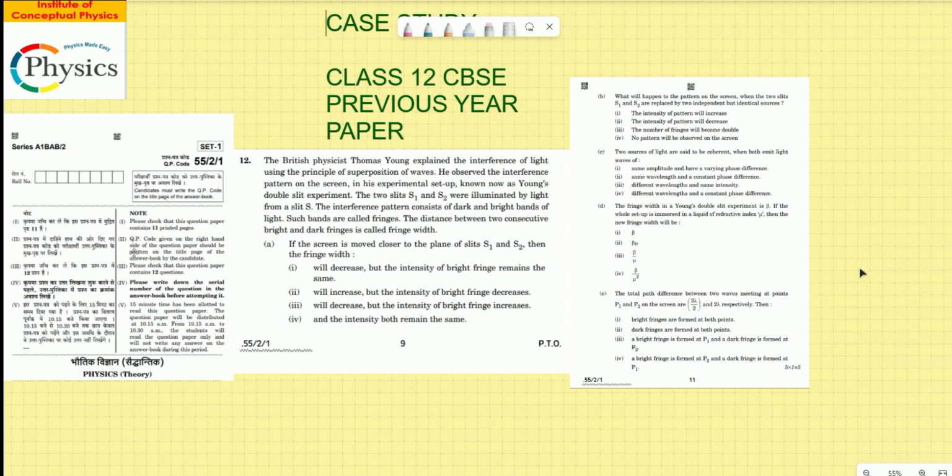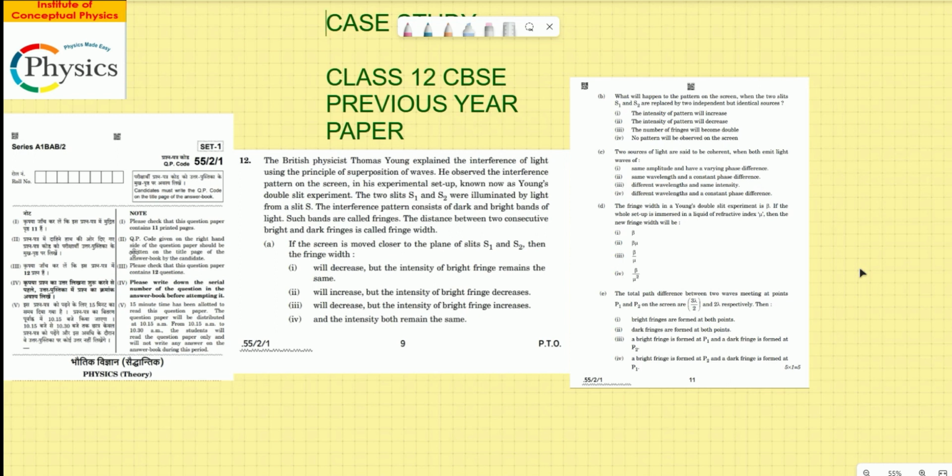So the British physicist Thomas Young explained the interference of light. He observed the interference pattern, and it's a standard, right? So the dark and bright fringes getting made, and I think the key emphasis is the fringe width. And I told you, you have to revise all the formulas pertaining to Young's double slit. There is a video I have where I have done a consolidation and summary of all the formulas. Please ensure that you go through that video, and it will help you memorize all the formulas.